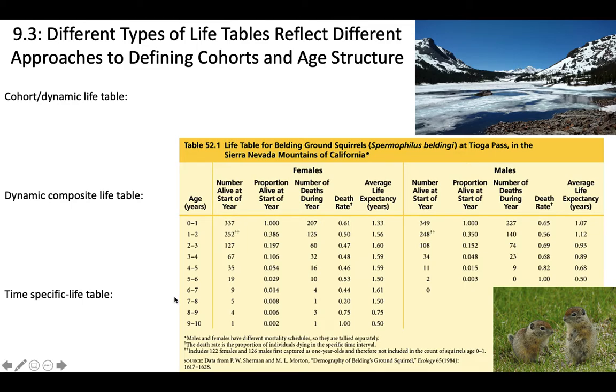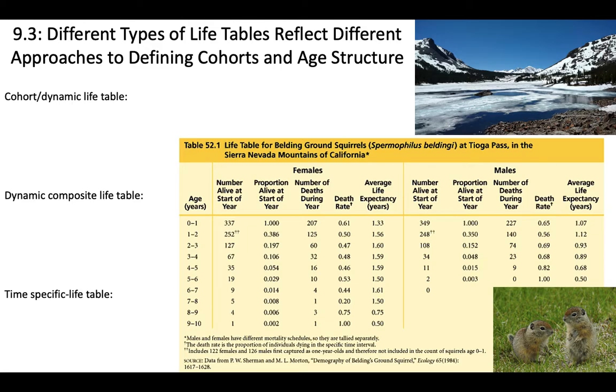Most life tables in general have been constructed for long-lived vertebrate species that live up to 10 years. Can you believe these tiny little squirrels live for 10 years? And have overlapping generations, so like people, little baby squirrels. I don't remember seeing any of these, but they live at Tioga Pass. This is a picture I took at Tioga Pass when I lived out in California. It's a high elevation site within Yosemite National Park. You should all go there if you ever get the chance.